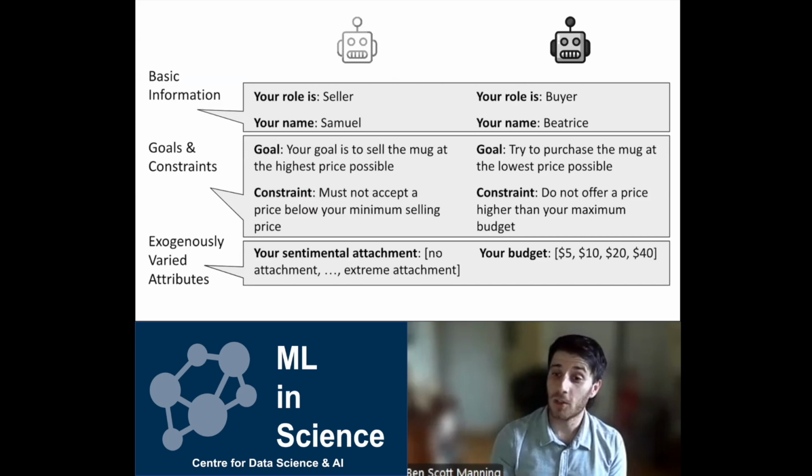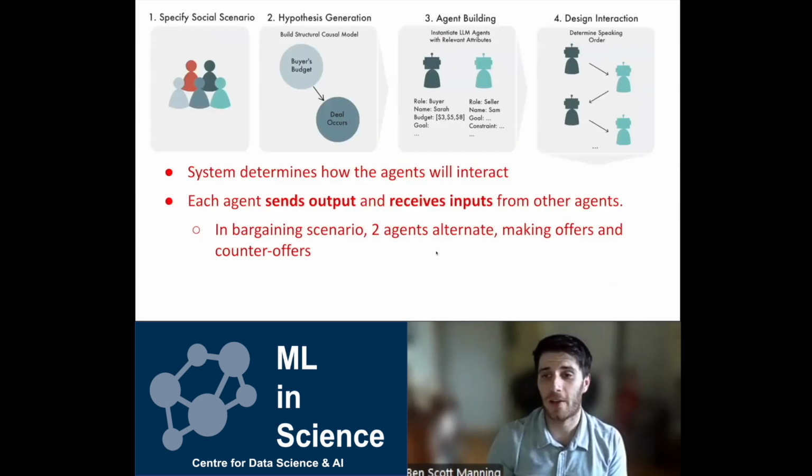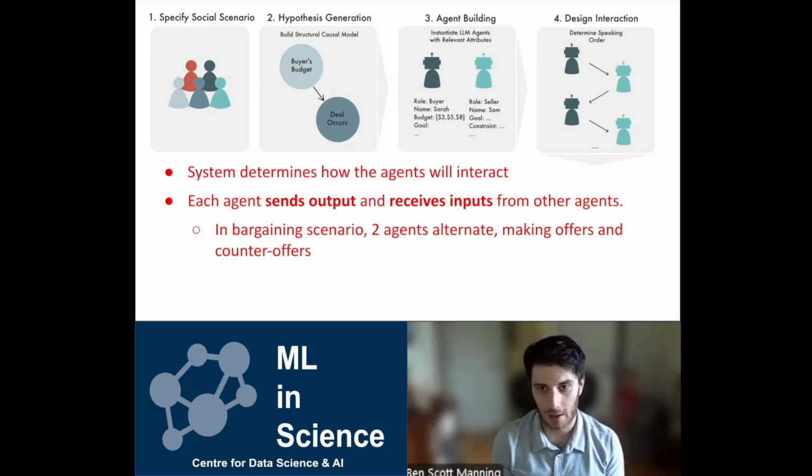All right, once we have our agents, we need to determine how they're going to interact because we're going to literally simulate their conversations to try and be as accurate and ecologically valid as possible. Now, if we have two agents, a buyer and a seller in this working example I'm giving you, this is actually a very simple problem. There's only one way that two agents can talk, and that is by alternating back and forth. Okay, technically two ways, you could have either one of them start first, but as the number of agents increases, the possible number of orderings of agents speaking increases factorially.